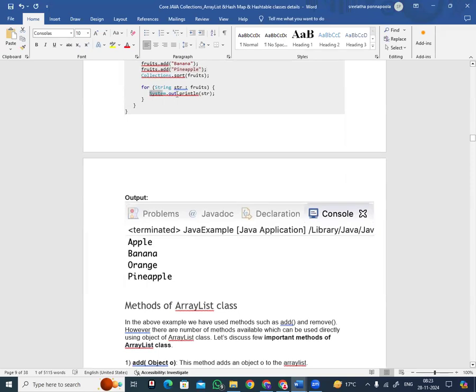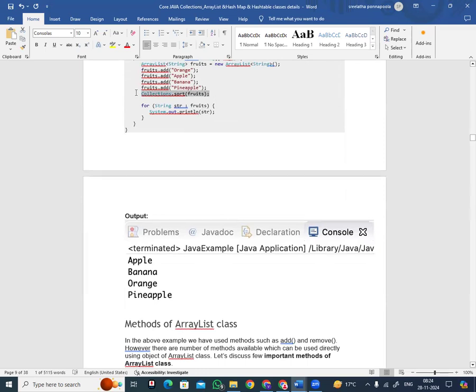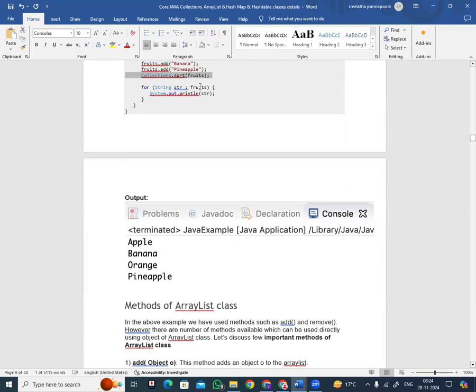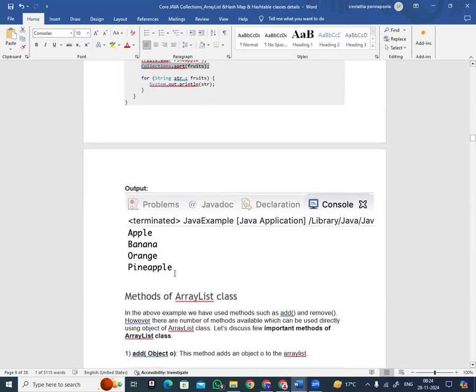So in this System.out.println, str means the other list object, fruits, assigned to str. So when you are displaying using System.out.println, it means the sorted order of fruits. Already in fruits, it is in the sorted order. That's why when you are assigning the ArrayList to the new object str, the str is also in sorted order. That's why the output should be apple, banana, orange, pineapple in a sorted way.